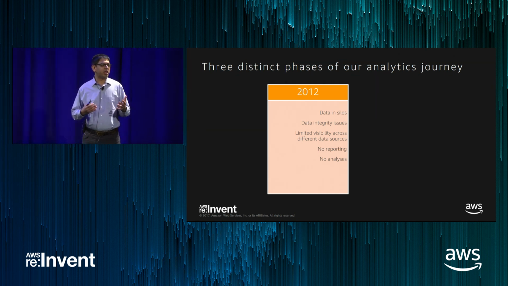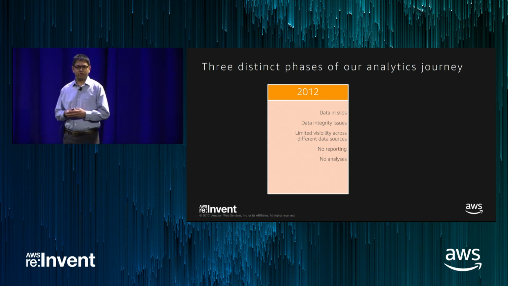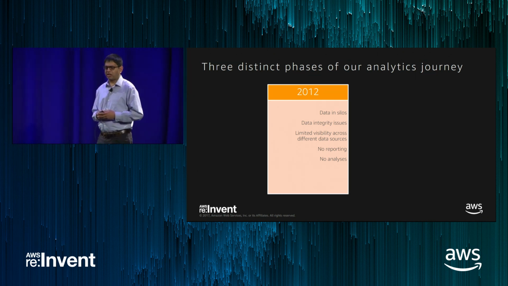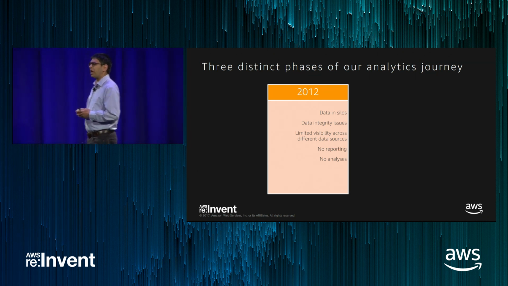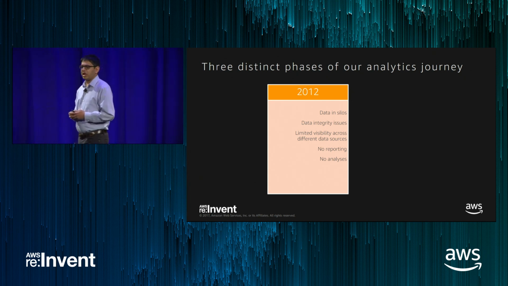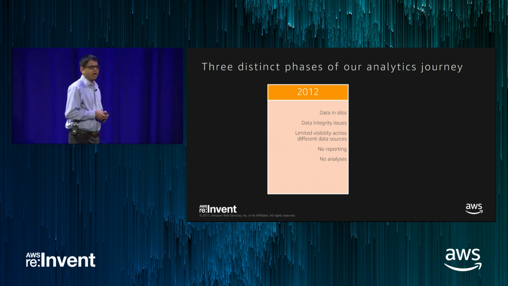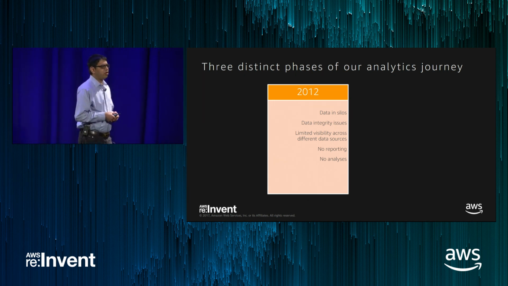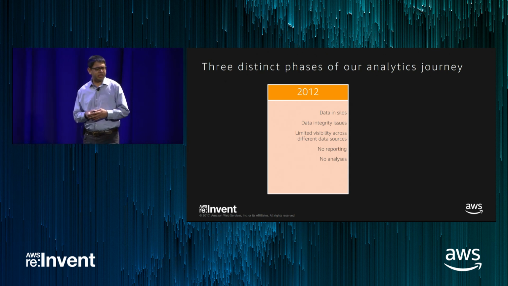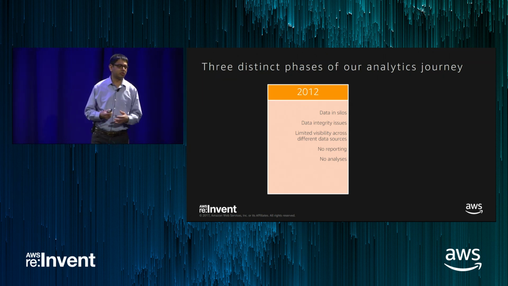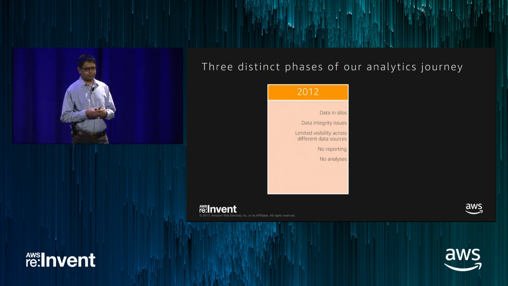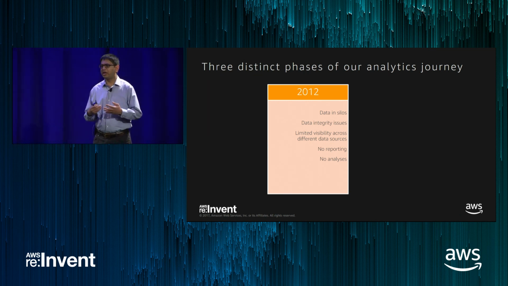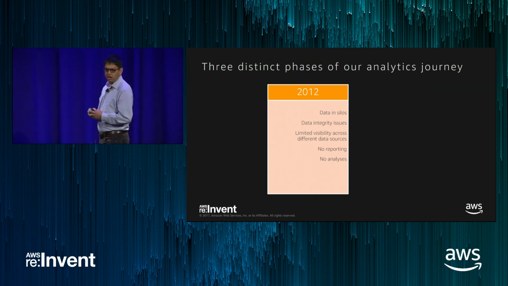So around 2012, that was the time when we got really serious about marketing analytics. And that's when we realized that we had a few challenges. We realized that we had data in silos. We had not connected our data, and we had not created a journey of our customers. We found a lot of data integrity issues where we had not set up the tracking correctly. We were not collecting data in the right way.